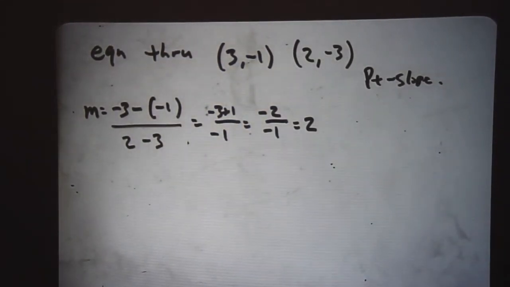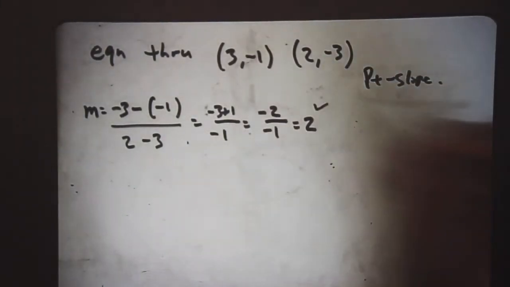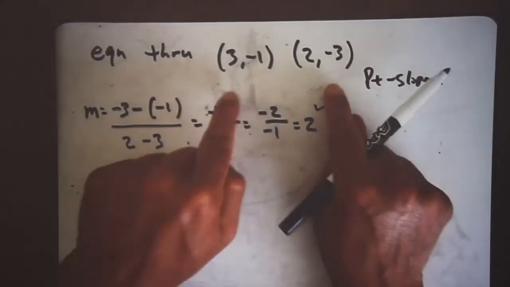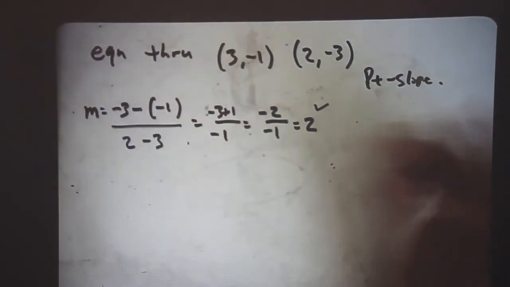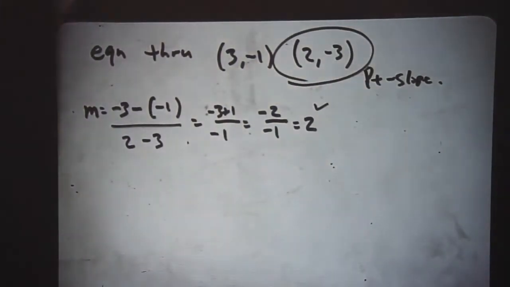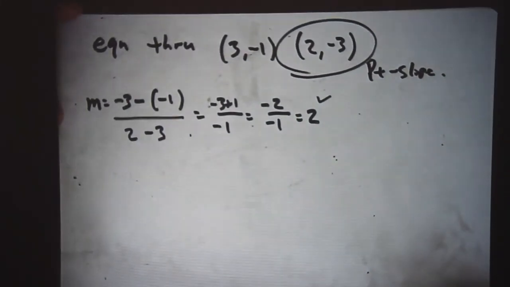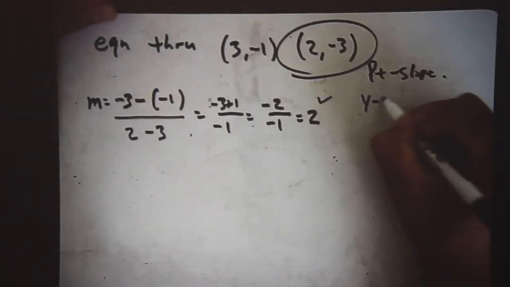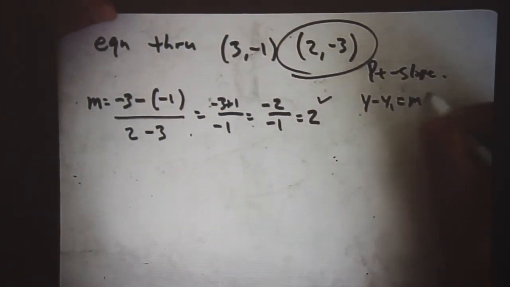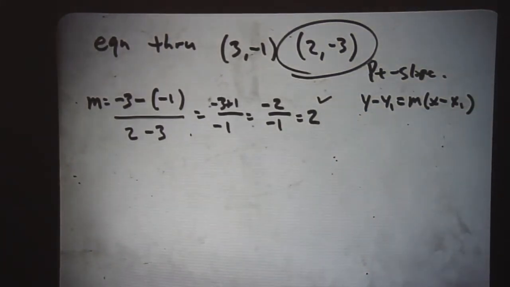So there's our slope. Point slope form of a line says I find the slope, and I can use any of the 2 points. Now, since both the points have negative numbers in them, it really doesn't matter. I would prefer to pick the numbers that are a little smaller to deal with, so I'm going to go with 2, 3. You could pick either one. It doesn't really matter as long as you pick one of the 2 to work with. And in point slope form of the line, remember it says y minus y1 is equal to m times x minus x1. This is our point slope form of the line.